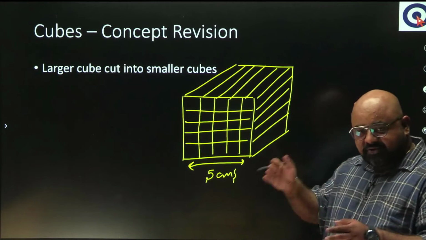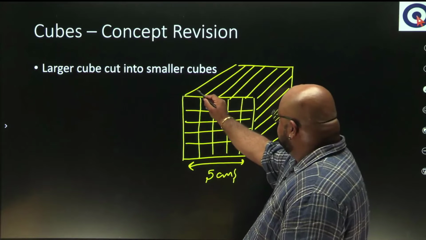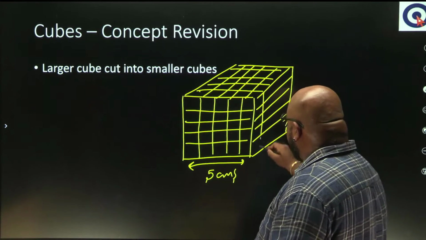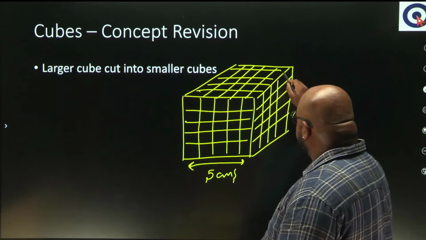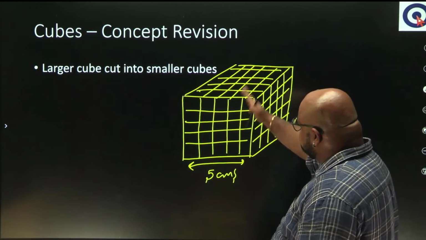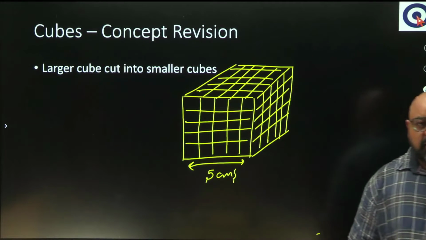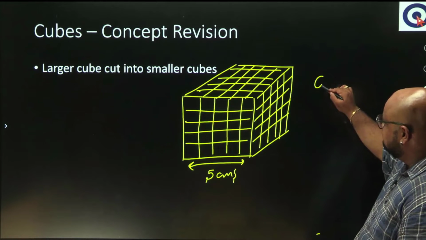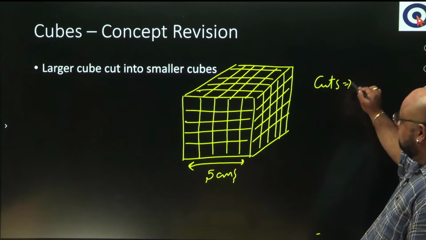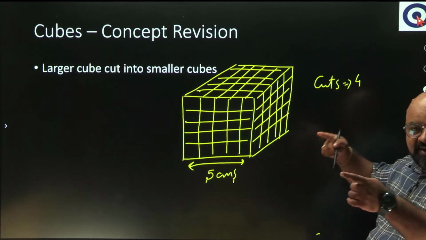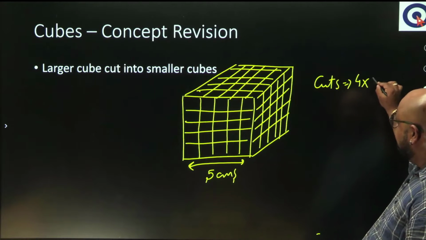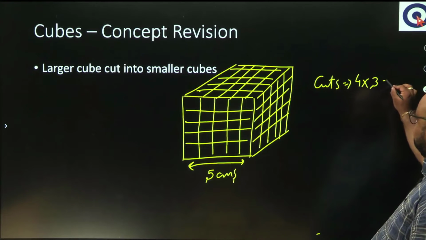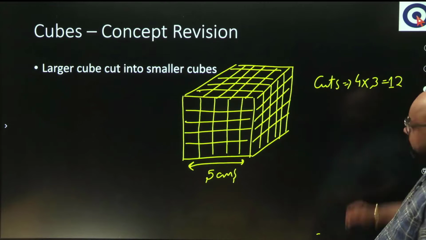And then I cut these rods as well. So I cut along this length 1, 2, 3, 4, which will extend till the bottom. This is one cut, this is one sort of cut, this is one sort of cut. So what I now have are smaller cubes. The first question was, how many cuts are required? There are 4 cuts because the length of the cube was 5, and in each dimension, length, breadth, height, and therefore the total number of cuts required is 12.